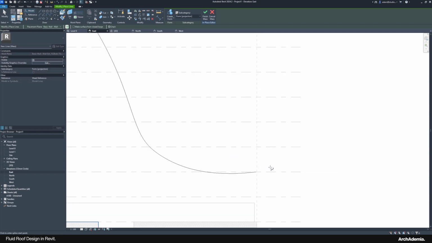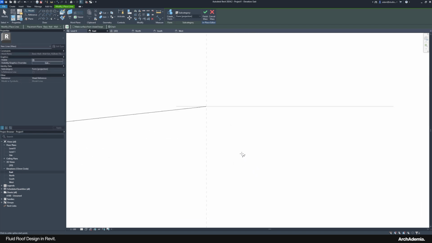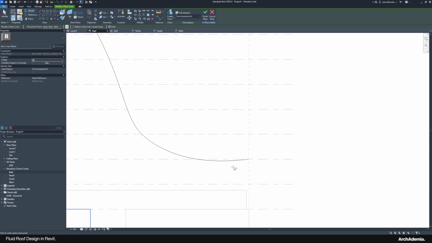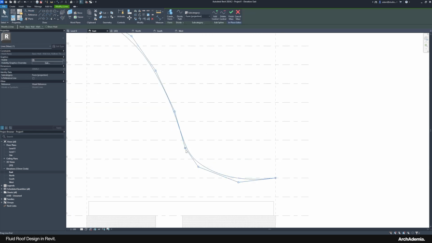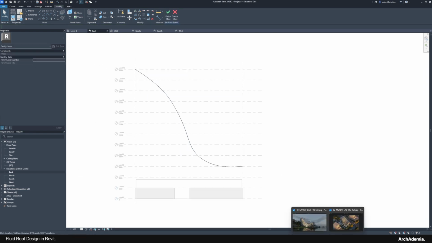Something like that. Hit escape. Has that gone right to the edge? Yeah. So that'll do. I'm going to have to give myself a little bit of room that it mightn't be exact as the image, but you get the idea.